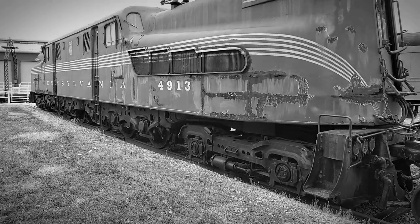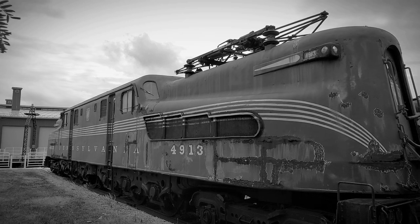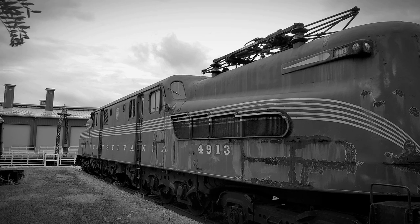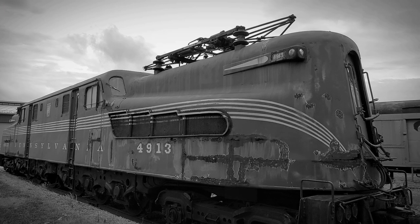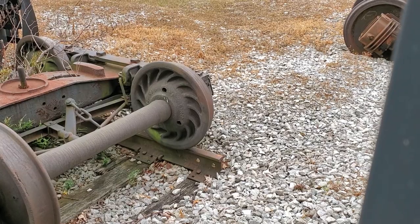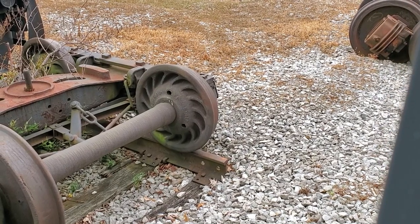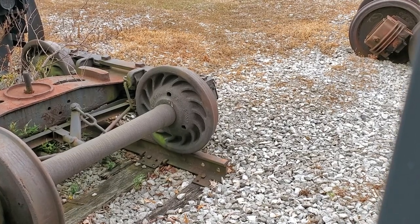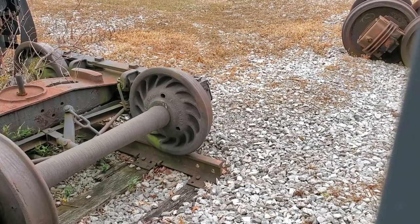Just to give you a little step back in time, here's a different look — whether you're in color or black and white, it's still an awesome piece of equipment. But there's more to see so let's keep moving on. There's a wheel truck — you can see the ribs on the inside of the wheels. If I'm not mistaken, I believe that design was to help cool the wheels off to keep them from getting overheated. I could be wrong, but for some reason that stands out to me.